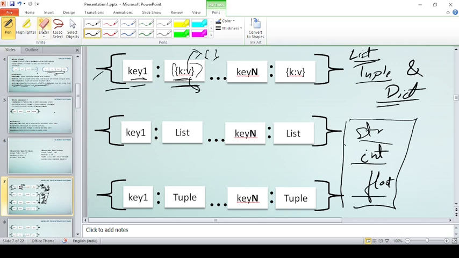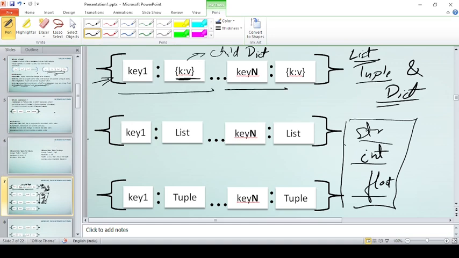For simplicity we will be learning only up to two layers. The first layer is the parent dictionary, the second layer is the value, which is in the form of a dictionary. You can also call it a child dictionary. So this is one example of a nested dictionary.